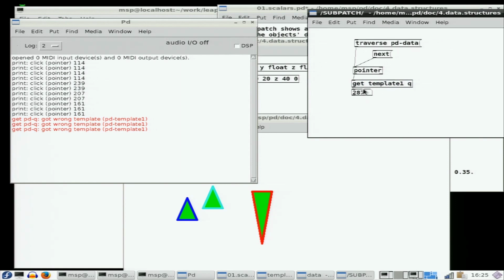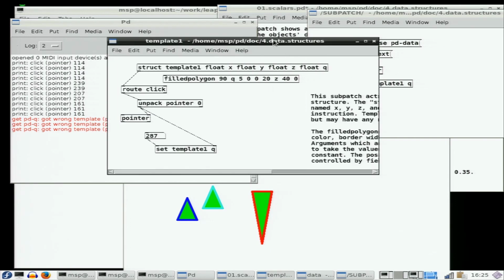Ah, there we go, see? So now I'm reading out the values of Q sequentially. Go to the beginning, and the first one is 9, which is blue. The second one was 900, which is red. The third one was 900, and the last one is 287, which is that number I just dragged this thing to, which should be this number here.